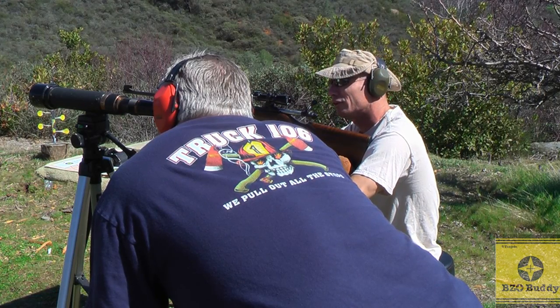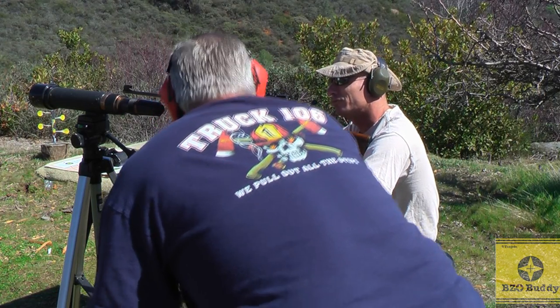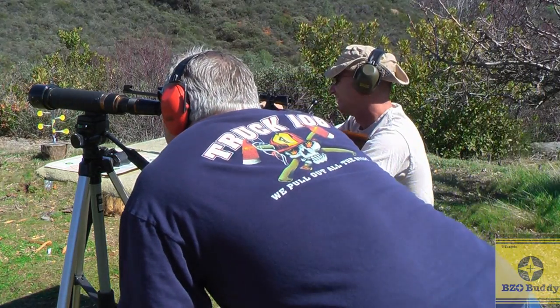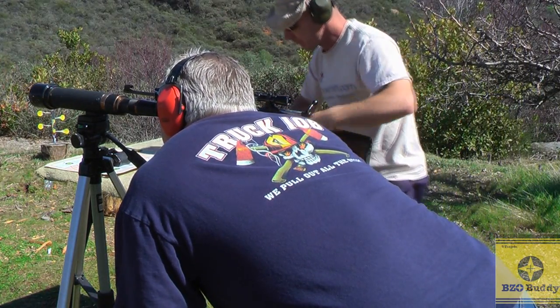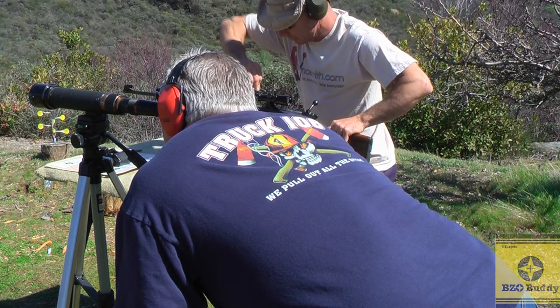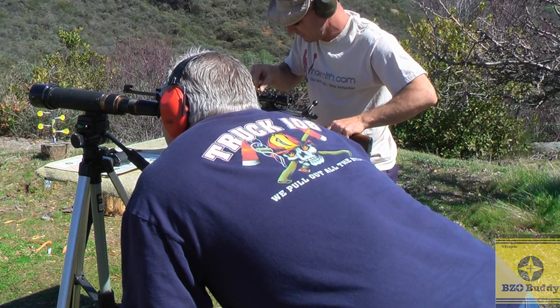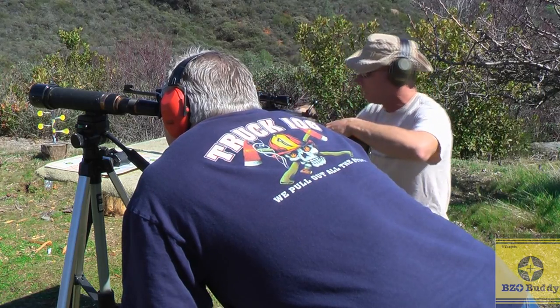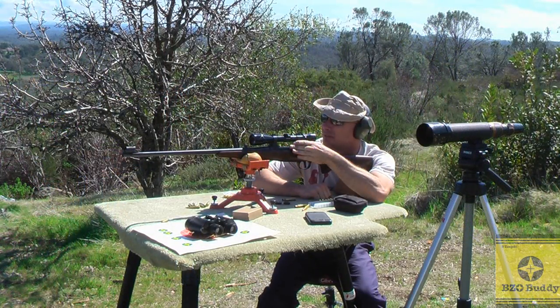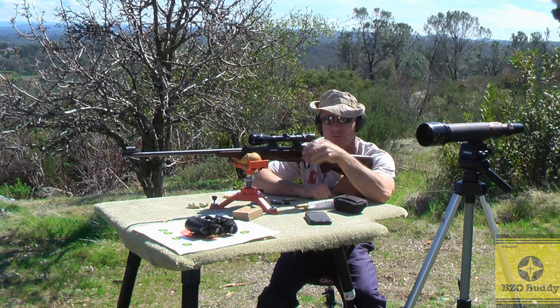And where were we on the first shot with the AR? We were just 6 inches right and on target. All right. 3 feet low, all right. That's shot one. Was I centered? All right, the first shot was 3 feet low.